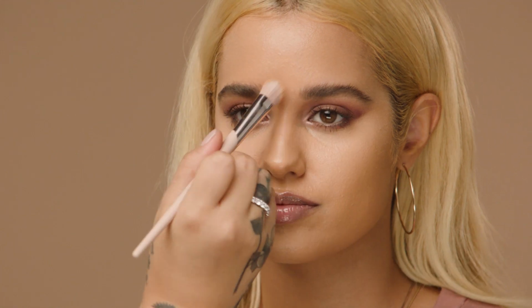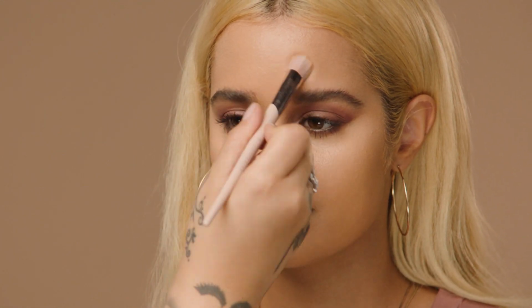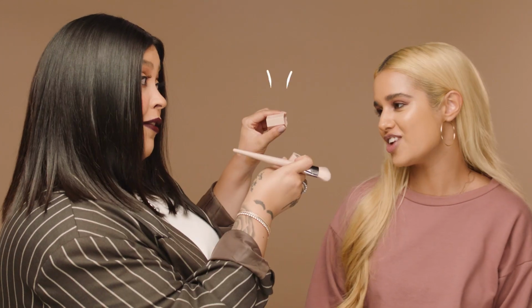I'm also going to use some down the bridge of the nose and on the chin and a little on the middle of the forehead, just to kind of bring those lights out. So now I'm going to go in with Truffle.